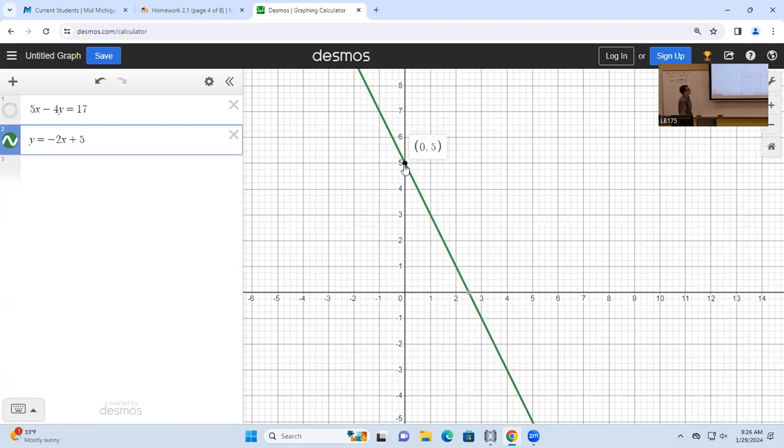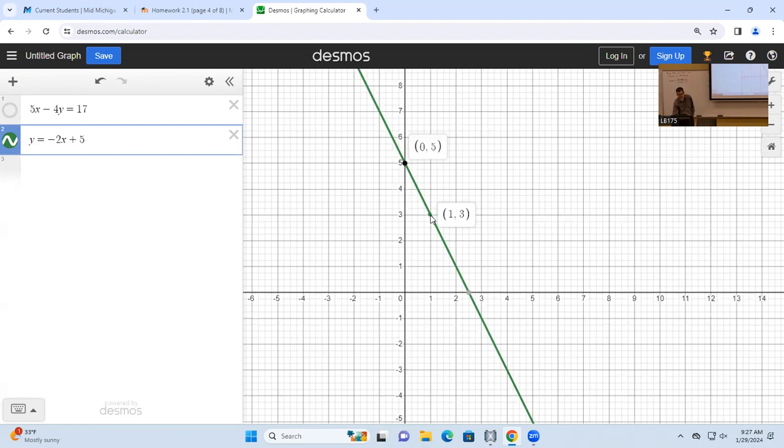So for instance, if we go from this point (0,5) to the point (1,3), what you should see is that the y value decreased by 2 as the x value increased by 1. So the y value went from 5 to 3. It was a decrease of 2 when the x value went to the right 1 unit. So a decrease of 2 is a negative 2 divided by moving over 1. So that's a negative 2 divided by 1 as a slope.